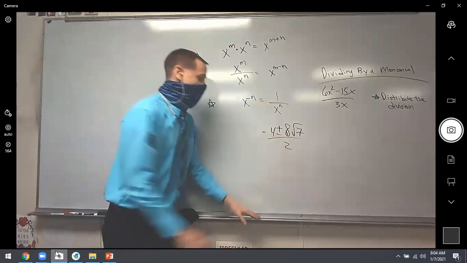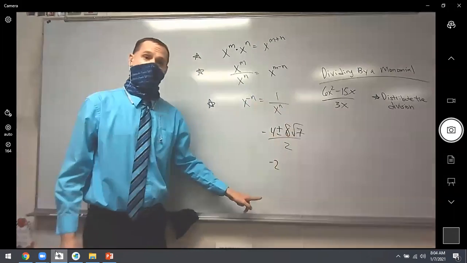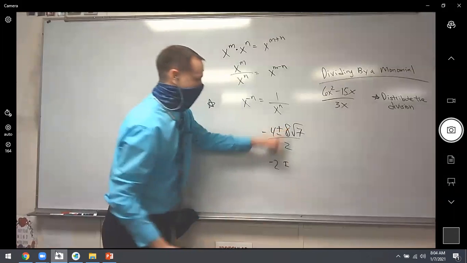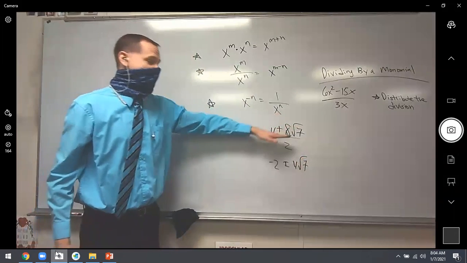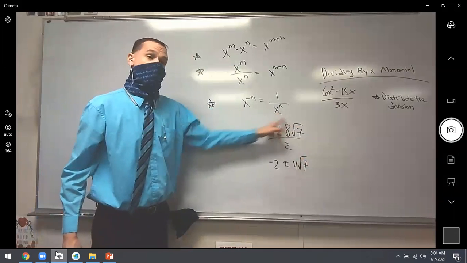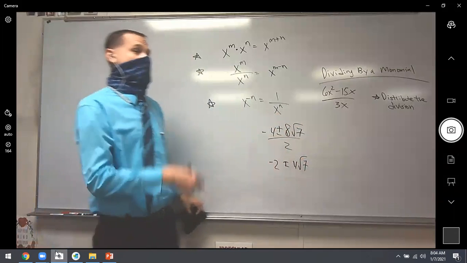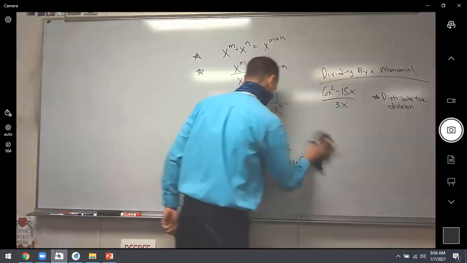What's negative 4 divided by 2? It's negative 2, right? Plus or minus, what's 8 divided by 2? It's 4. So we already kind of touched on this. When you divide by something, you can divide the things on the top separately by it. And that's exactly what we're going to do right here. We're going to distribute the division.